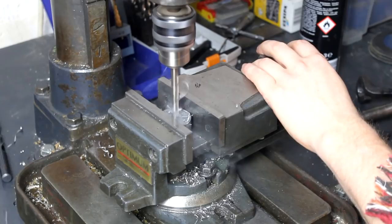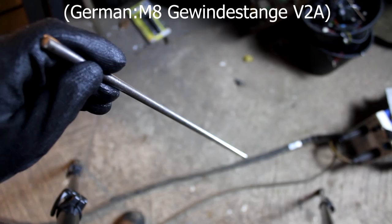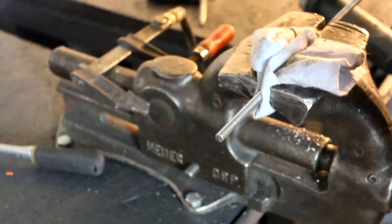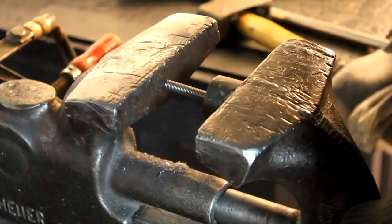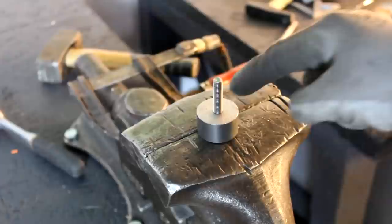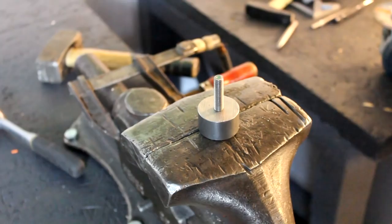And into that hole, we will insert a section of this M8 screw here, of which we will have to cut off a piece, in this case, 5 centimeters. And after grinding off the edges, I'm now using my vise in order to force this little screw into the connector piece. And it's really tough because it's an M8 screw and a 7.5 millimeter hole. So the M8 screw is actually a little too wide to fit inside, but this will ensure that the bolt is sitting really tight inside the steel disc.